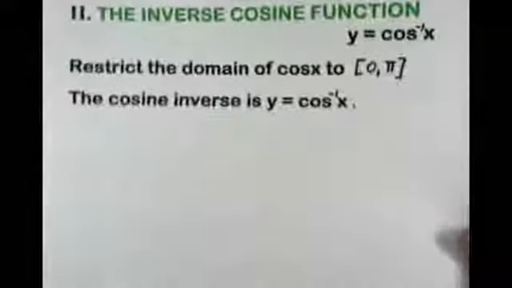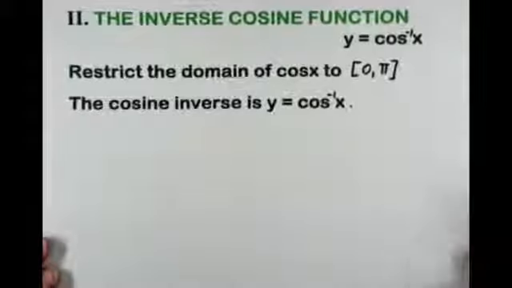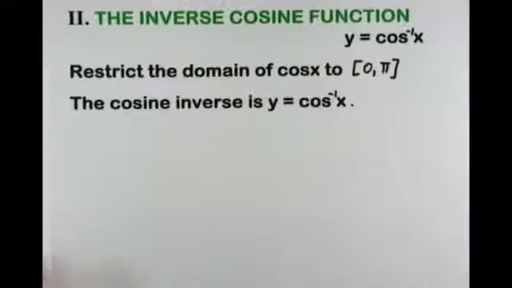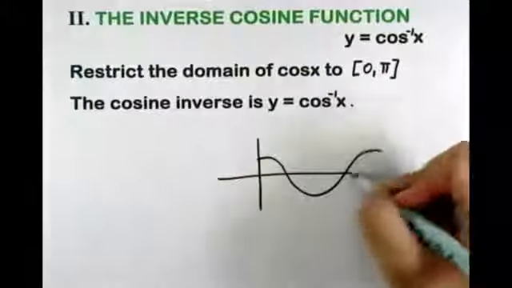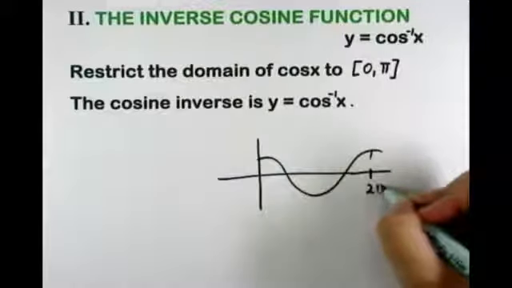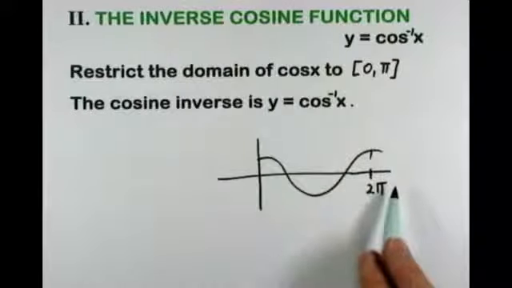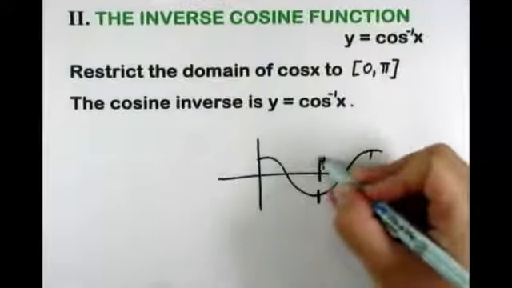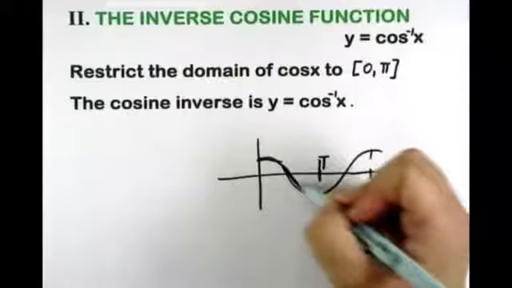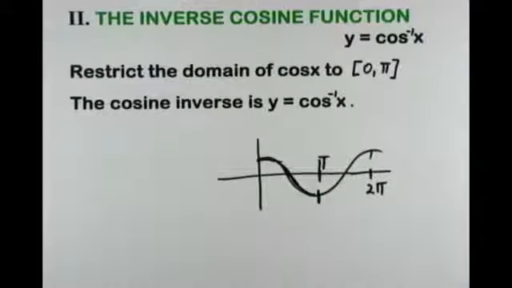A similar situation happens for the inverse cosine function, cos inverse. We need to restrict the domain to 0 to pi, because the cos curve is a V shape, so this curve is not one to one and the inverse would not exist. So we need to cut it. We restrict and take only this part of the graph.